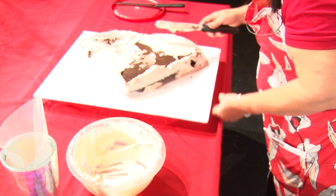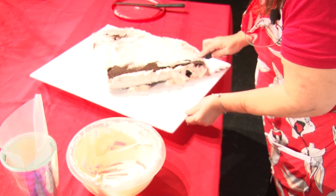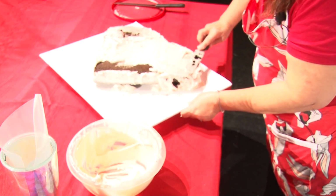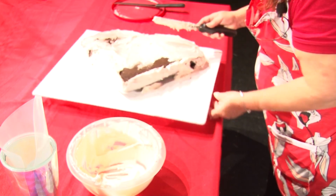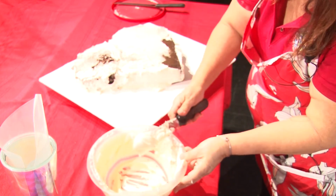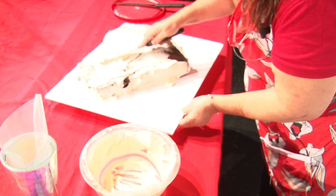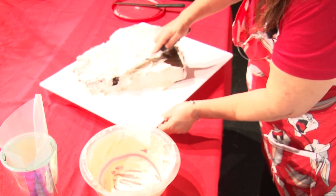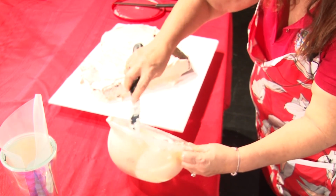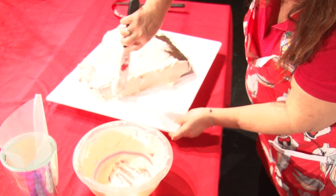And frost it. This is where I was having a little bit of a problem, but that's okay. Put some more frosting on it. Here we go.